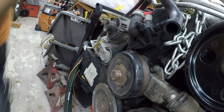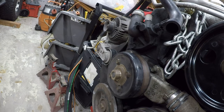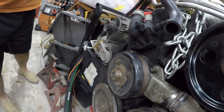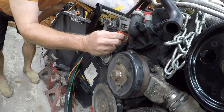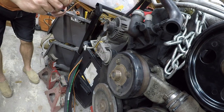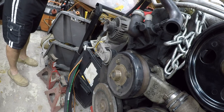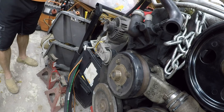Need to put some Loctite. Or Choctite, for Chinese thread lock. I am going to apply it to the bolt because there's not enough in here to apply it to the threads.